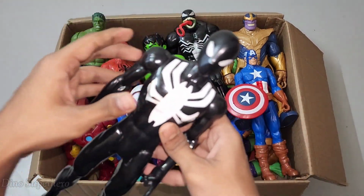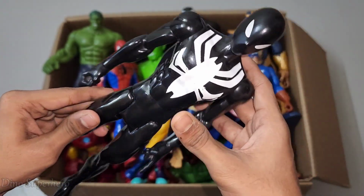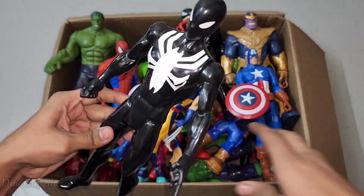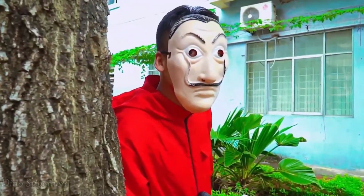Wow, Black Shiny Symbiote guys. Look at this, is so cool looking guys. Wow, this is Black Shiny Symbiote Spider-Man.